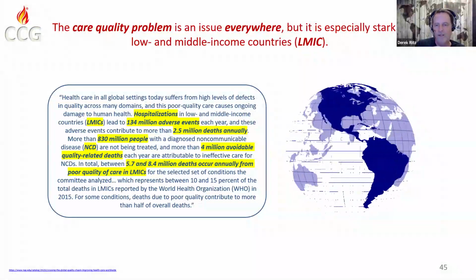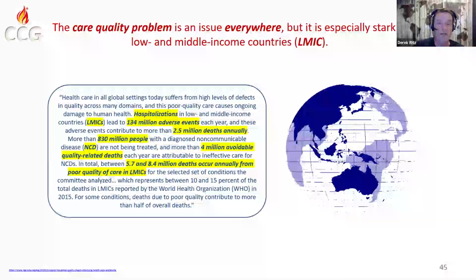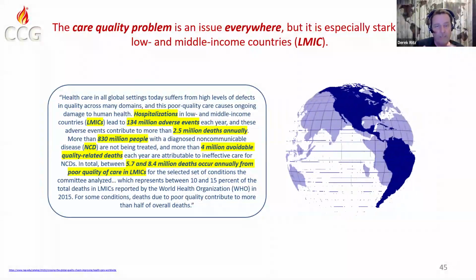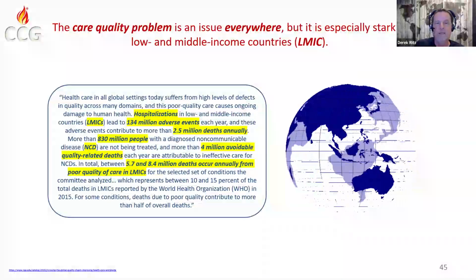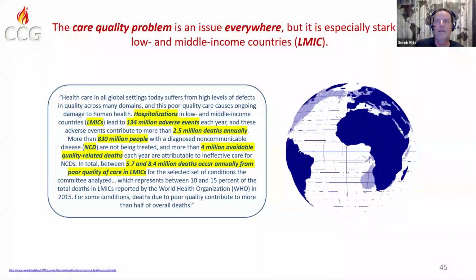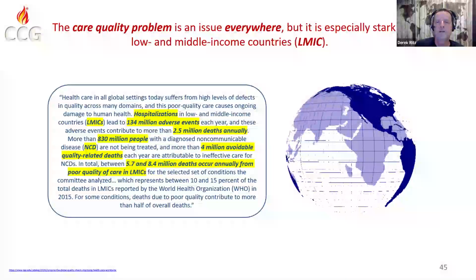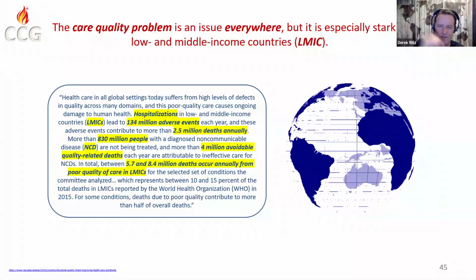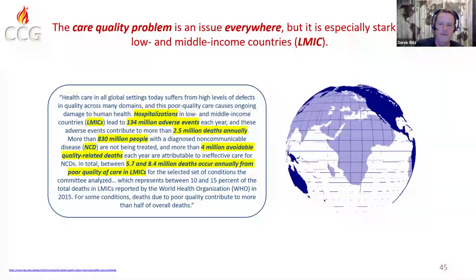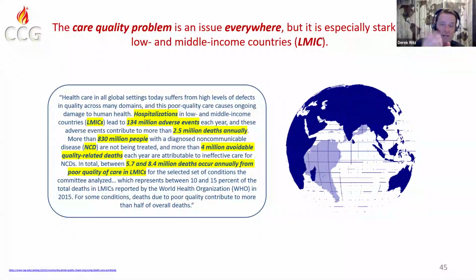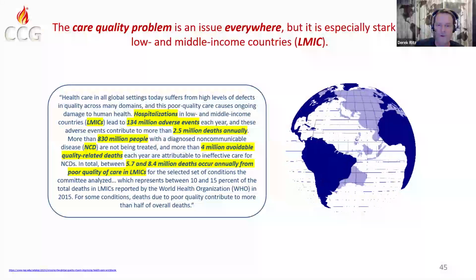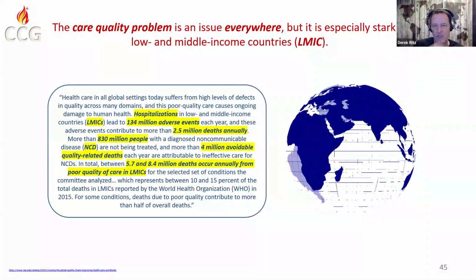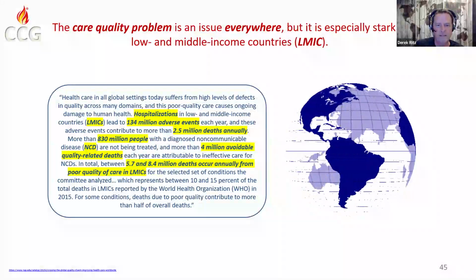And trust me when I tell you, WHO is doubling down on digital health as their way to address this issue. In 2019, the year after this report came out, they established the Department of Digital Health and Innovation, DHI. And one of my very good friends, Alain Lebrec, is the lead of that. I was actually seconded to that department for a year and a little bit during COVID to help lead the charge on the COVID certificates initiative.